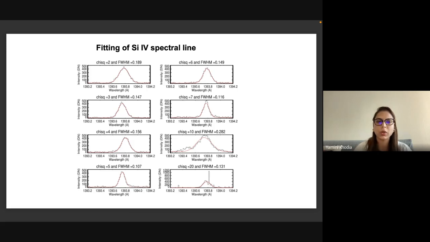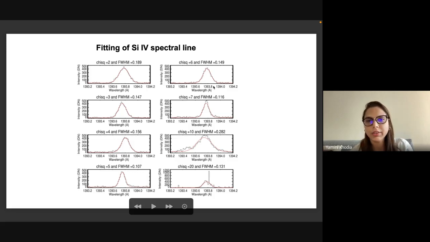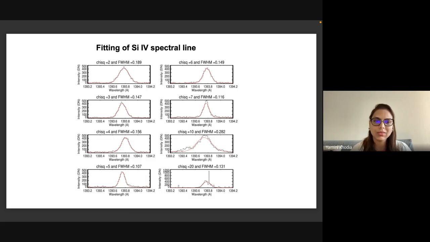we use the chi-square less than 5, because in this, at least if you see, even chi-square equals 6 is quite properly fitted with the single Gaussian. But then we found out that there were other locations where it wasn't fitted well, even for chi-square equals 6. So just to be sure that all the profiles are being fitted properly with the single Gaussian, we used this particular condition. So it was just trial and error, of course.